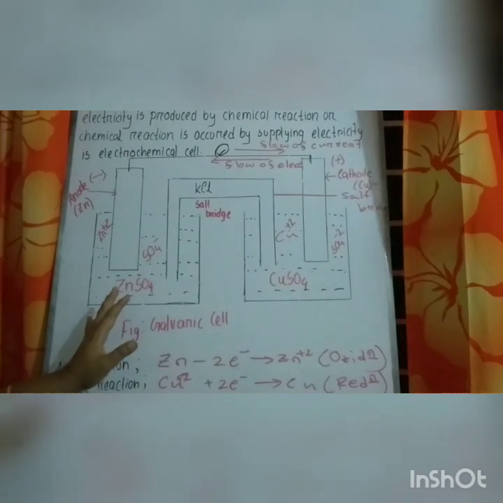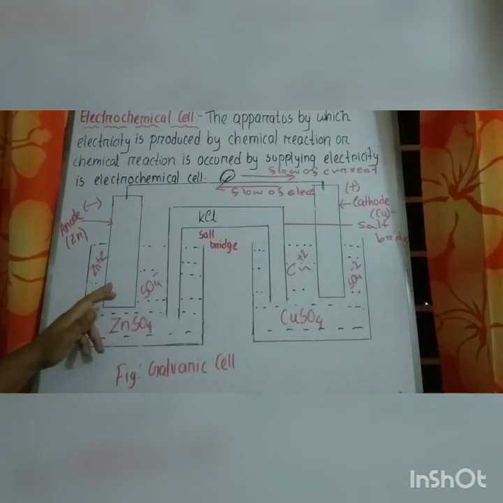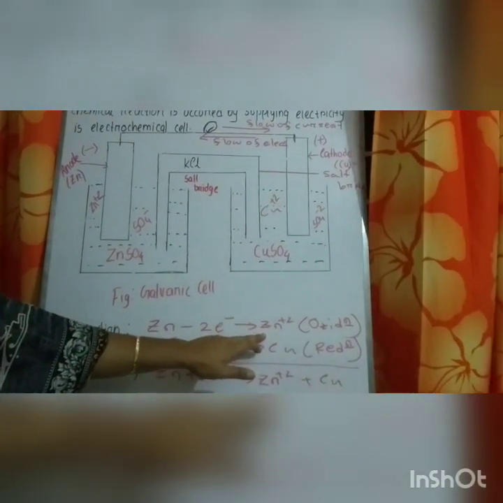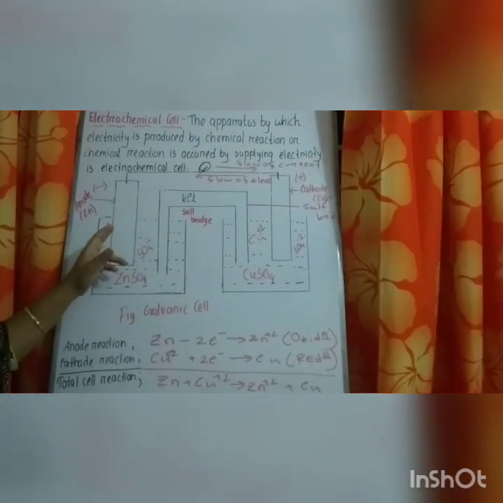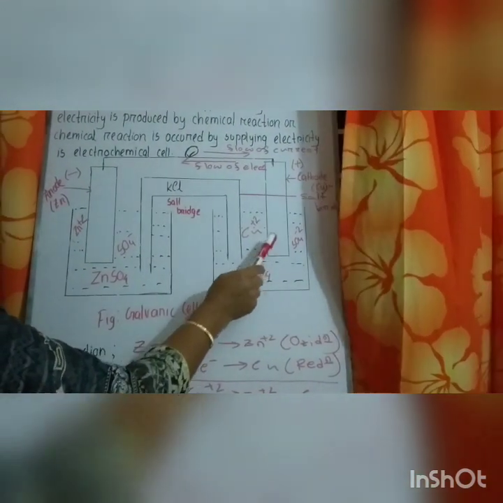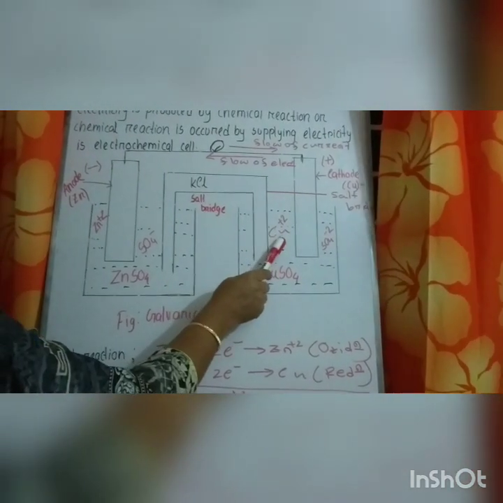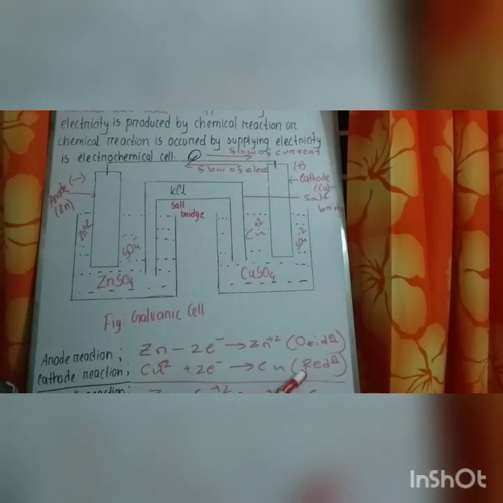Now I am showing you the working process. Our configuration is finished. Now come to the working process. Whenever the circuit is complete, what will happen? As the anode is made of zinc, each zinc atom will donate 2 electrons and be converted into a zinc ion. This process is known as oxidation. After zinc releases electrons, they will temporarily accumulate at the anode, but after that they will go to the copper rod. As the copper rod is in contact with copper ions, these 2 electrons released by each zinc atom will be received by a copper ion and converted into copper metal, or a copper atom. This process is known as reduction.